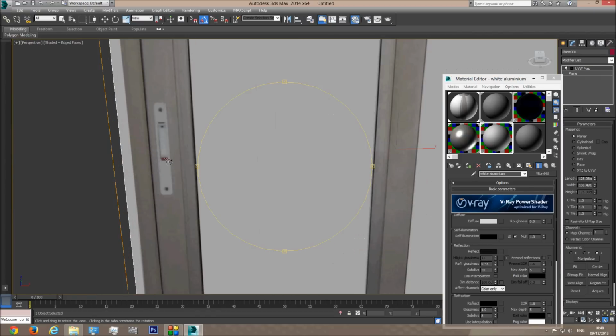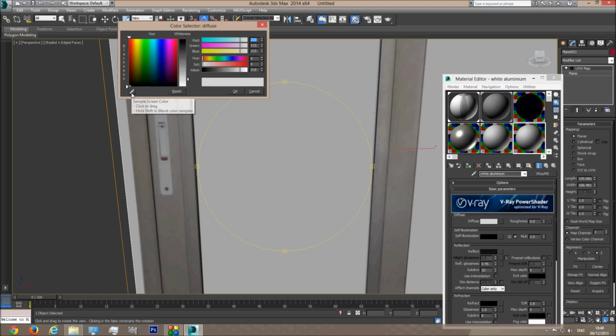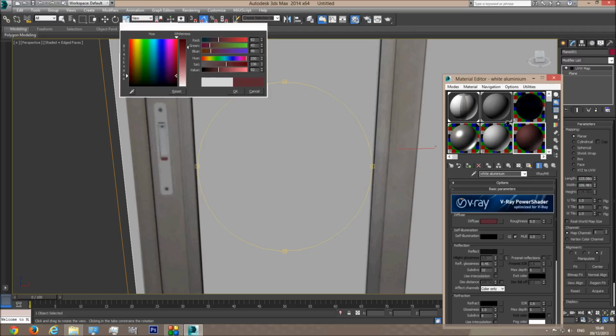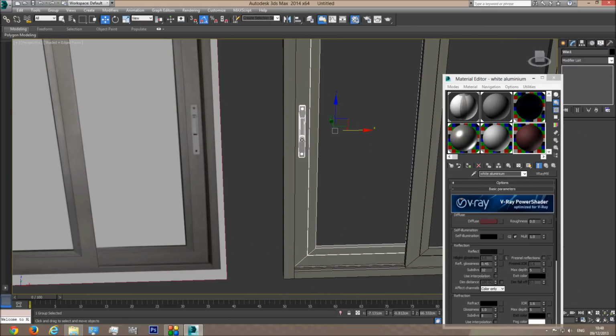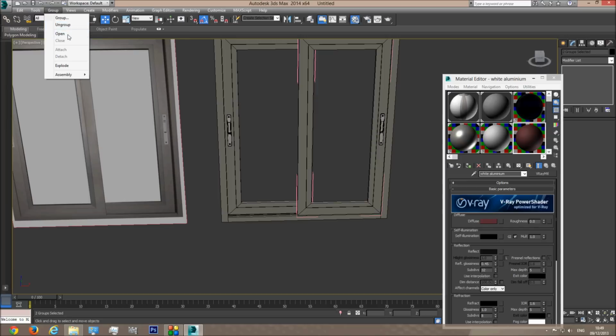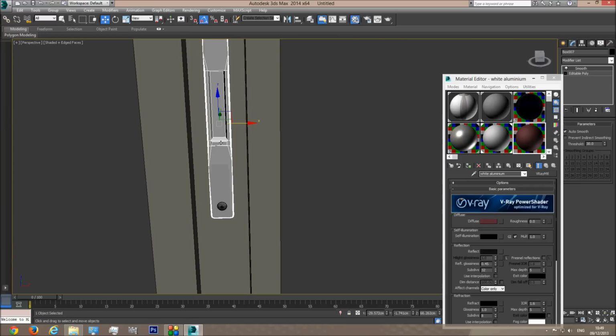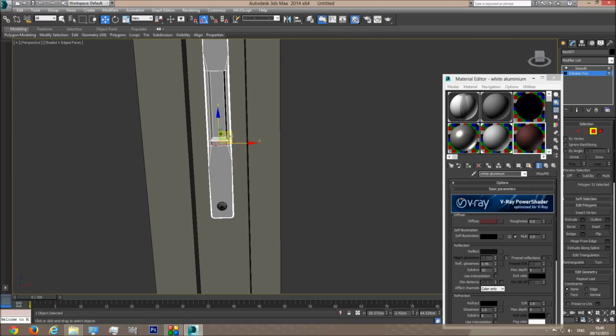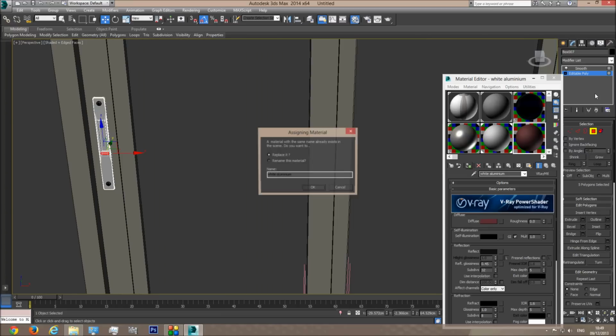There's a red spot here, so I'm going to create the same material, just red. I'm going to choose the pick tool and I'm going to pick the color. This is fine. Now I'm going to assign it, open groups, and assign it to this box here. So I'm going to choose one and grow and assign.